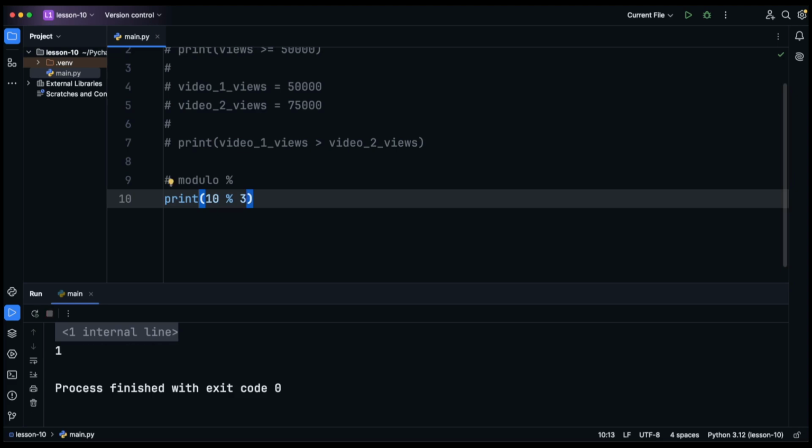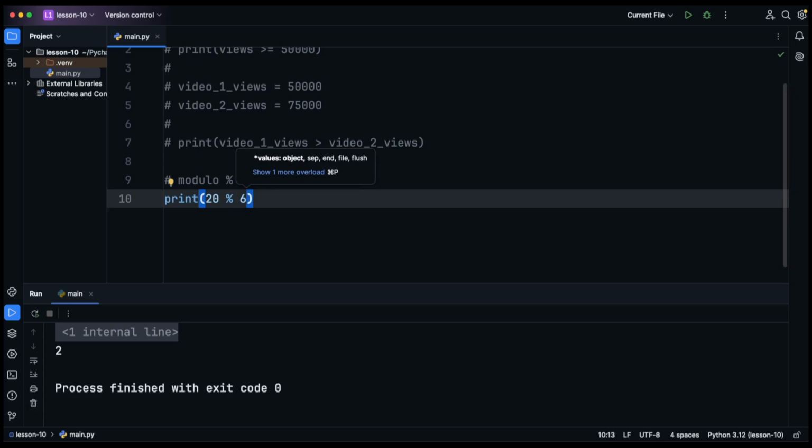Let's do another example. I'm going to do 15 mod 3, or excuse me, 15 mod 5. And that is going to give us 0. And why is that? That's because there is no remainder. 5 times 3 equals 15. So there's no remainder left over, and that's the reason why it gave us 0. So I'm going to do another example. 20 modulo 6. And so this is going to give us a remainder of 2.